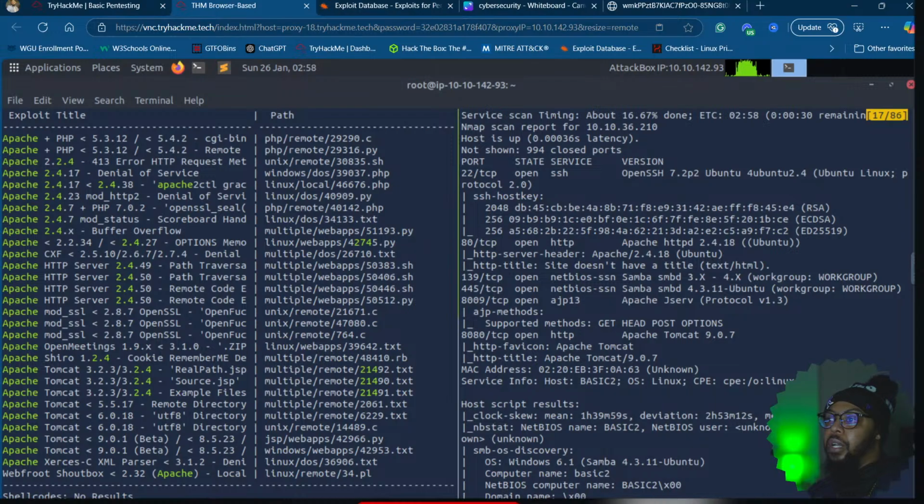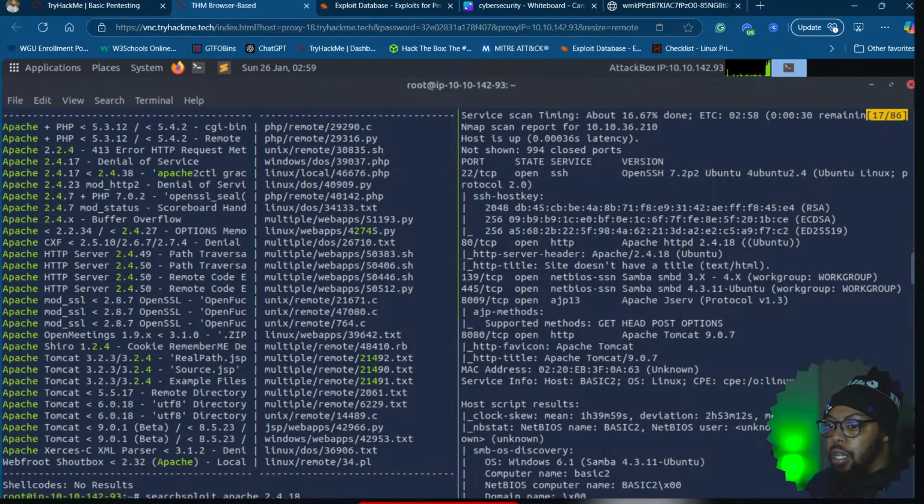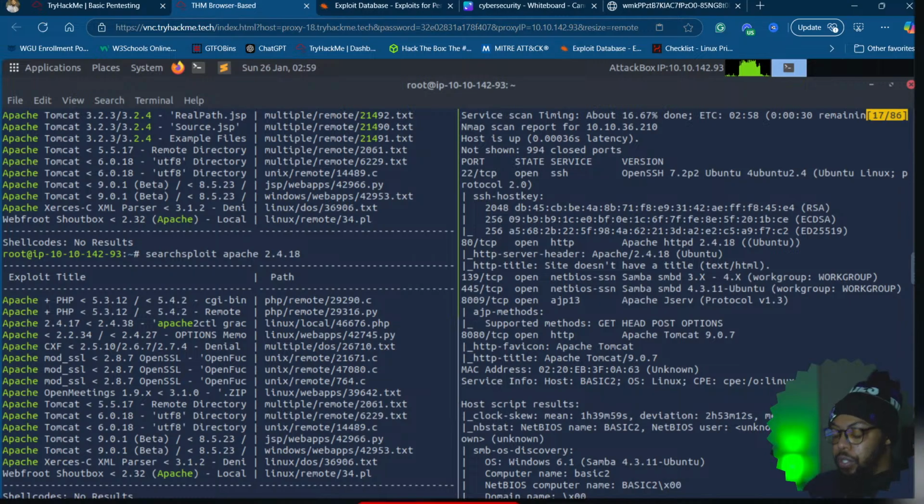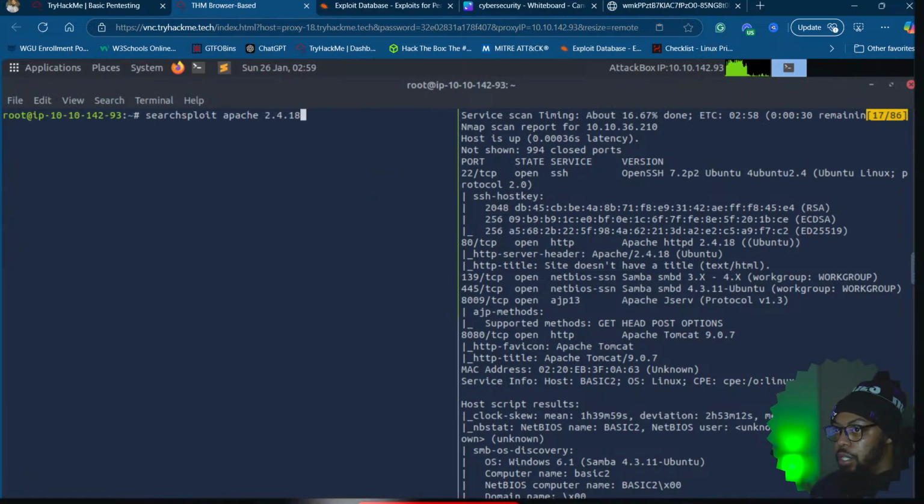Ooh, we got a lot. Whenever this happens, it's a good thing, but it means you need to be more direct. So let's go over here and press dot. What does it say? 18. And let's get some more direct results. It's too much going on.